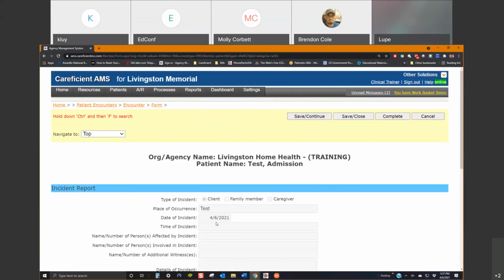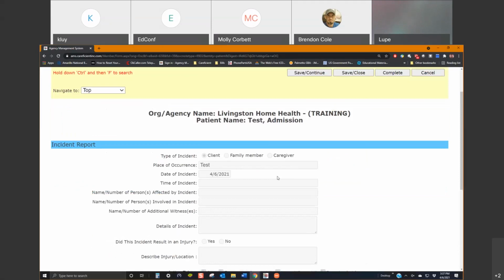While you're in here, filling out forms or service notes or orders or anything that you're doing, if you don't hit save and continue or something that sends us a little bit of information, we don't know when it's ready to be saved. So you could be typing up a very large thing. To minimize potential data loss, it's always good to hit save and continue every now and then so that we get this information.